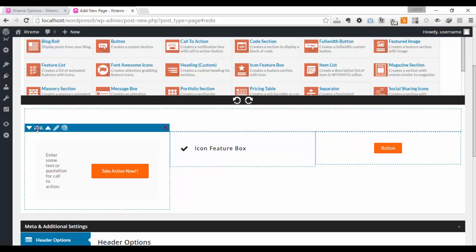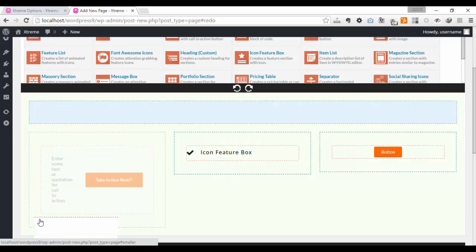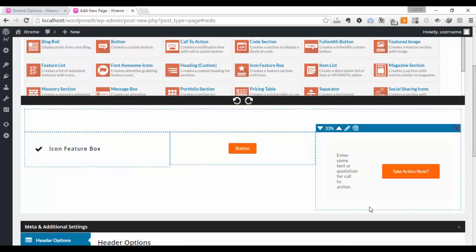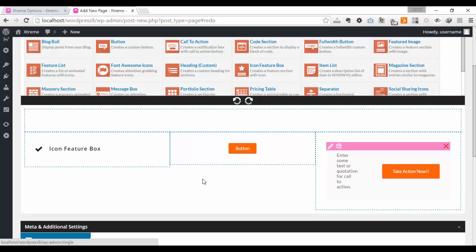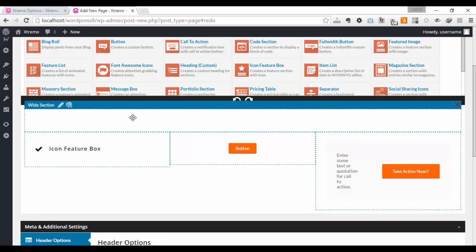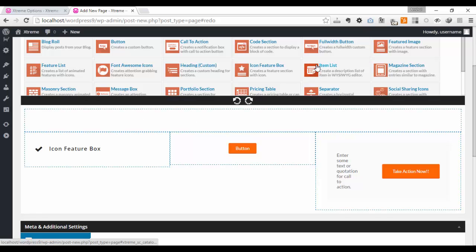In order to do that, all I have to do is start dragging again and leave it at the bottom over here. You can see that the call to action percentage section now comes at the end. We also have this white section, and the white section is a parent container element, which means that the white section can contain other percentage sections or builder sections as well. So I can also drag and drop these percentage sections inside the white section.